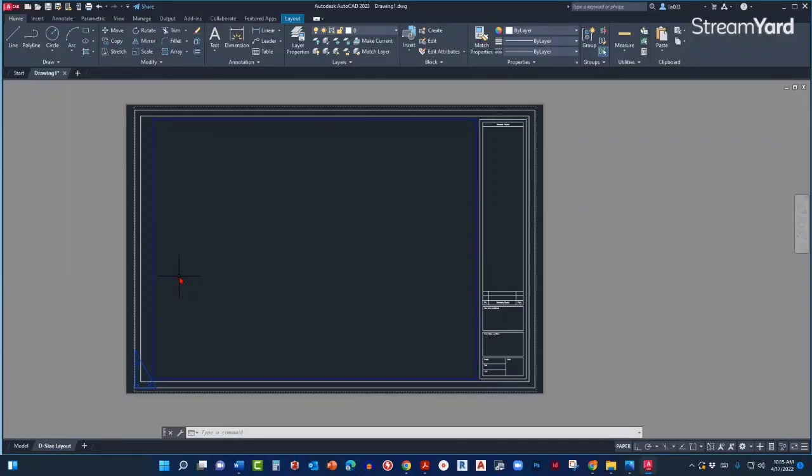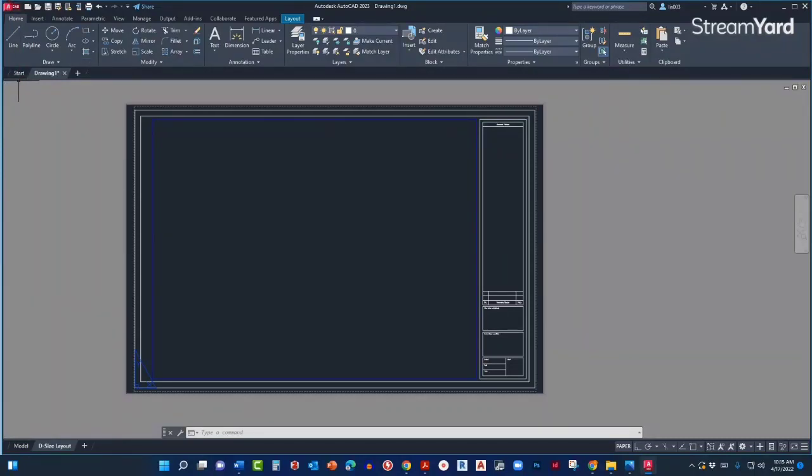For that, I'm going to open an existing drawing that I have. Right now I showed you how to create a new drawing, Drawing1, but to open an existing drawing there are many ways, and I'll show you two simple ways.